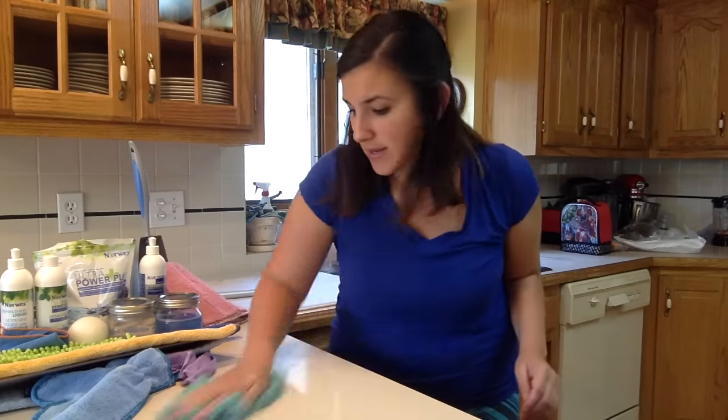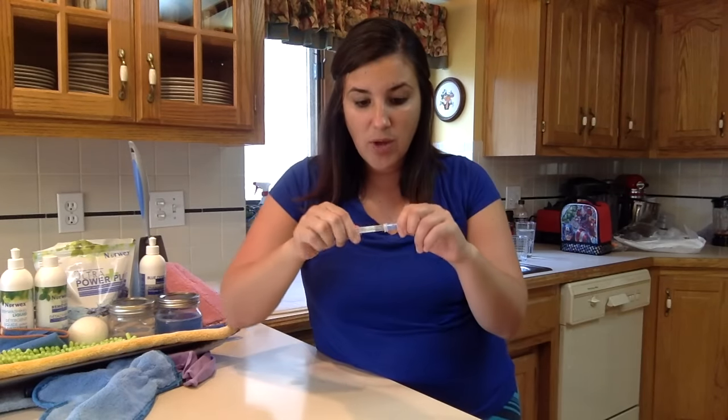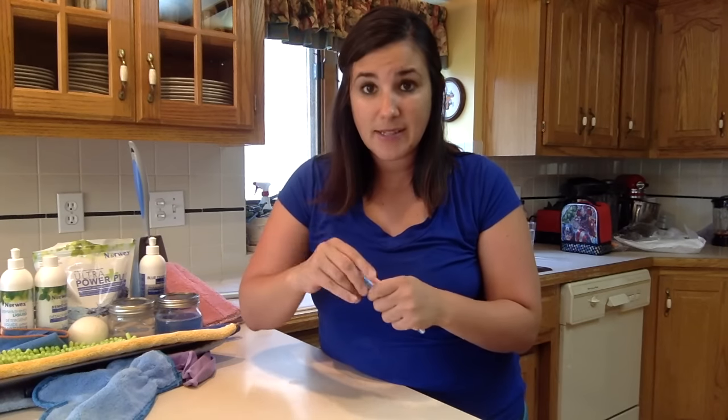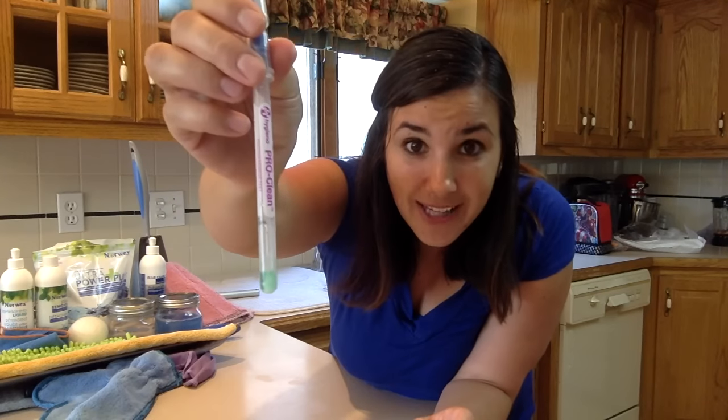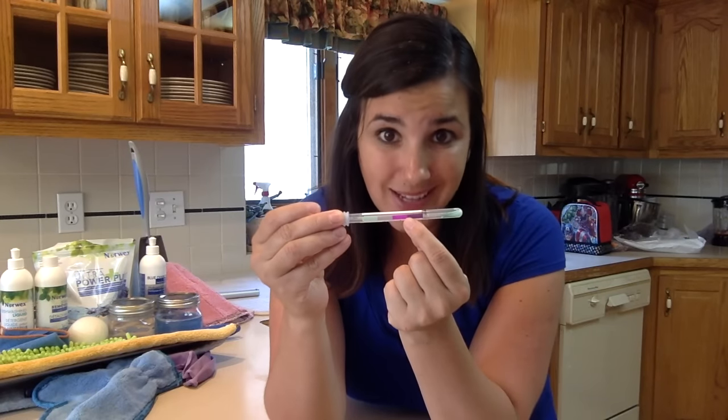Now you're probably saying, how can you prove it? Well, here's how. I have this little test — this is a ProClean test, not affiliated with Norwex. I'm going to swab my counter to see if there's any chicken residue on it. This test detects contaminants like protein. Protein is the smallest building block of life — it's even smaller than bacteria. So if there's no protein on my counter, that means there's no bacteria on my counter. Let's have a look. You can see it automatically goes green, and on this chart, green is clean and purple is not.